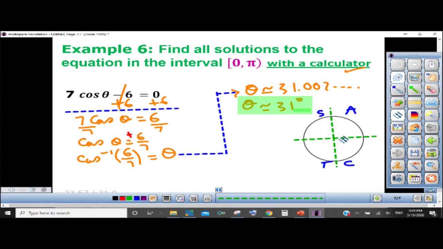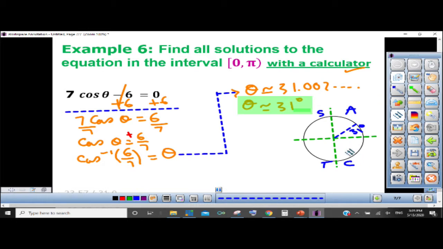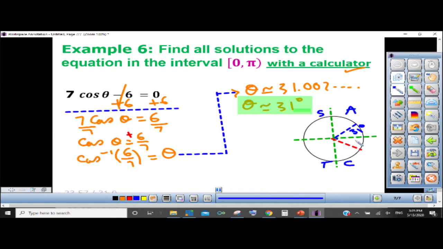I just got that from this one. I got that here. 31, about 30, so 31. And also there's another 30 somewhere here that is positive, which is down here. I have a positive cosine down here. So let's put that, I'm going to choose a different color, obviously, for a reason. So I'm 31 degrees away from my axis. 31 here. 31 away from my axis.